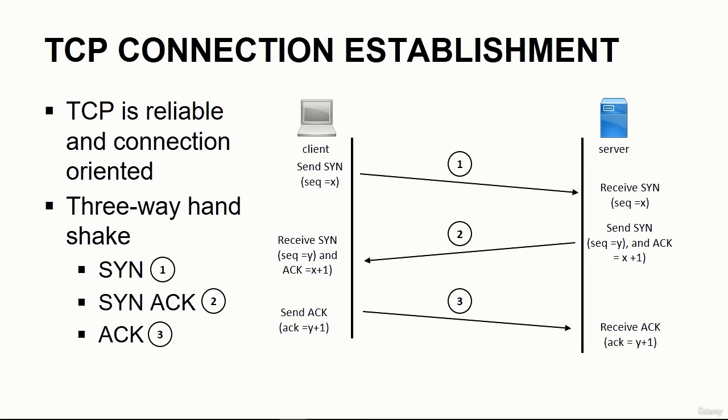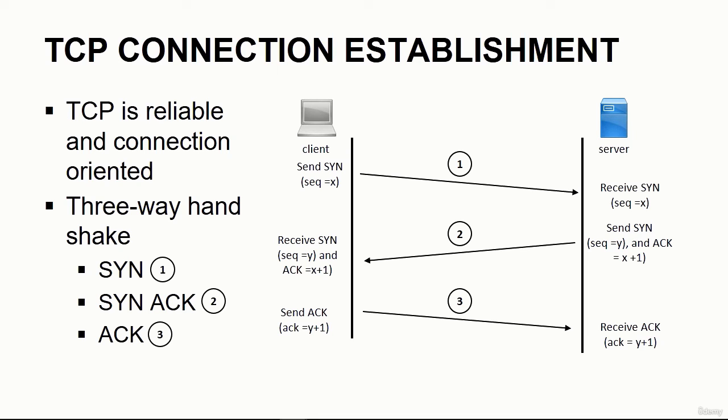Now I mentioned earlier that TCP is a connection-oriented protocol, and that means a formal connection process must take place before two application services can communicate over TCP. This connection process is called a three-way handshake. The client starts the process by sending a SYN message with the sequence number to the server. Now the client picks the sequence number. Here I have the sequence number identified by X, but the client picks that number.